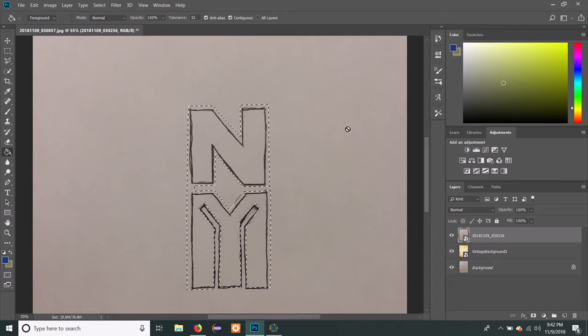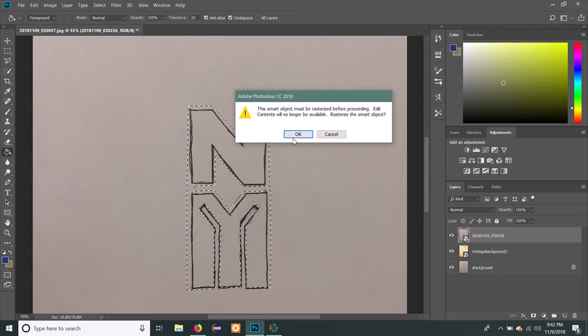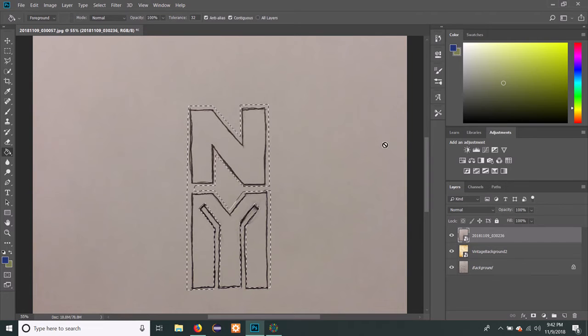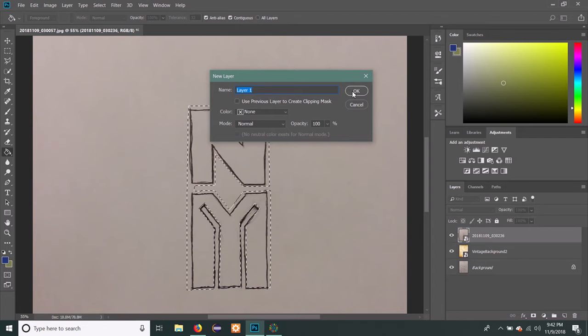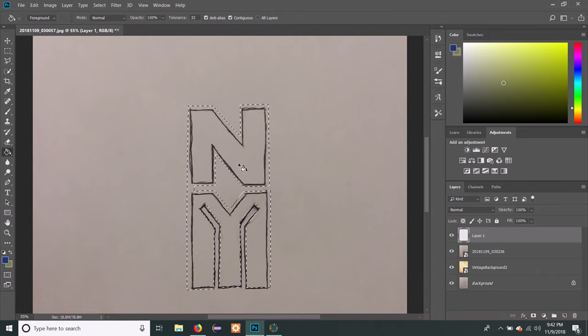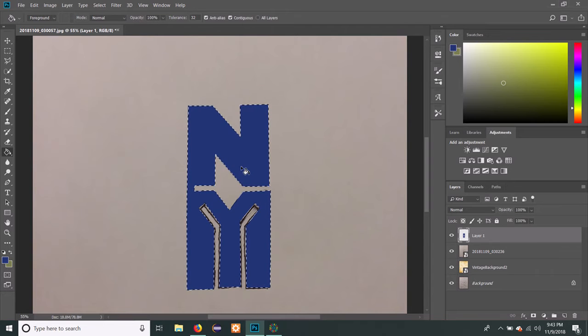I'm going to pick a color. Okay. Hold on. I think I need to put a new layer first. Okay, so I'm going to click on this right here. I'm going to hit new layer. I guess this will be called layer 1. Not very creative. But then on this, now I can click my layer.